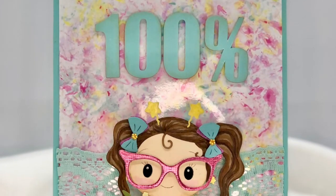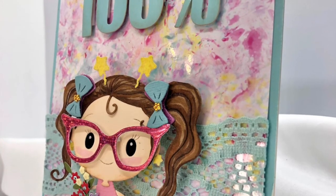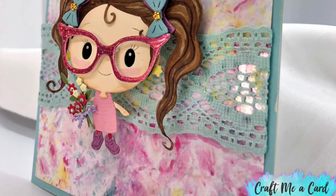Here she is, all nice and finished. I really hope she is loved as much as I loved her. I think she came out super cute, super adorable.